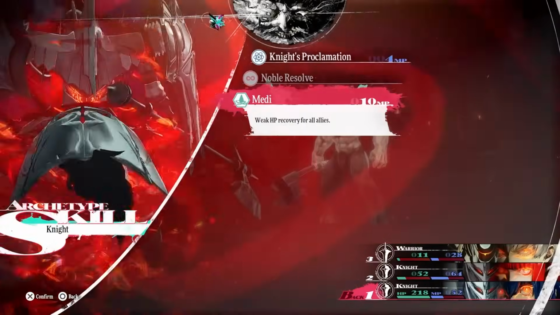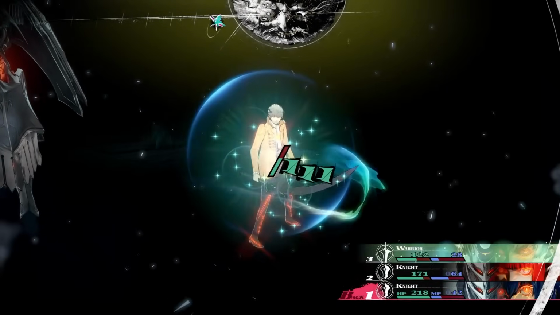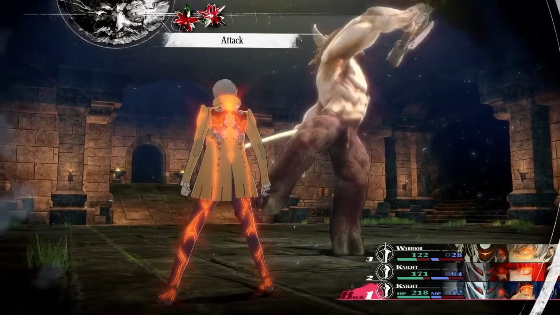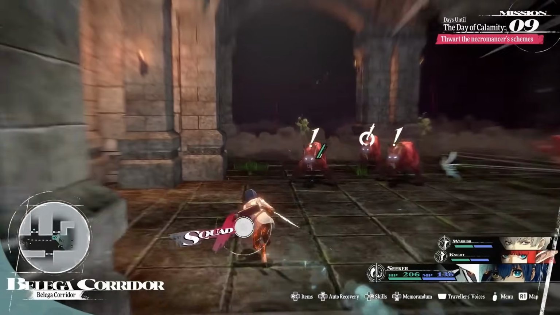It's also a good idea to get the healer archetype leveled up enough to unlock Medi, the full party heal, and throw it on another archetype using the Inherit skill menu, as the boss will deal a ton of damage.